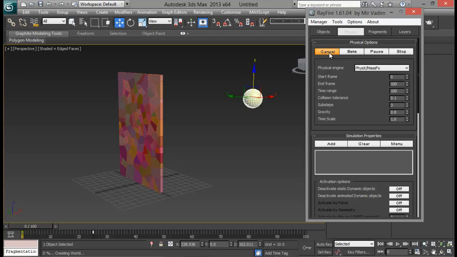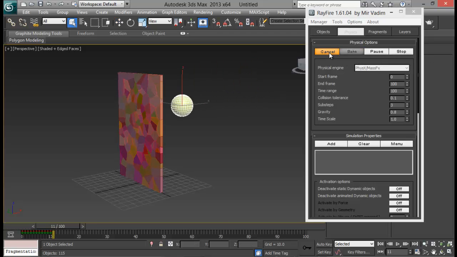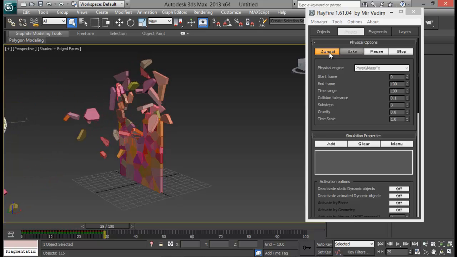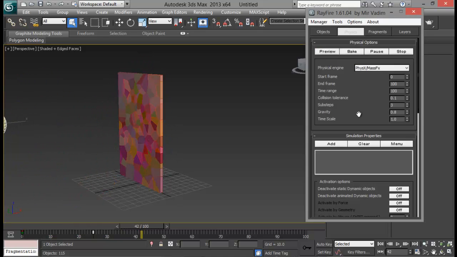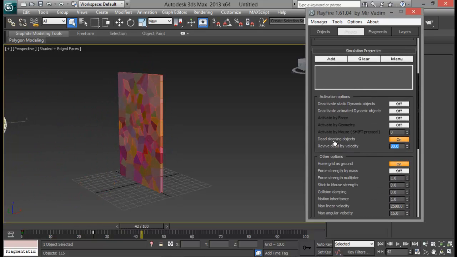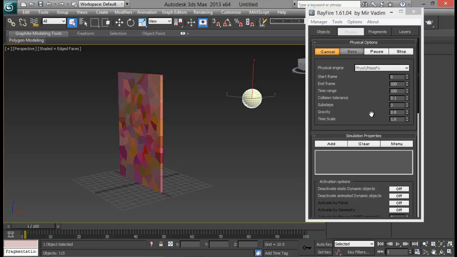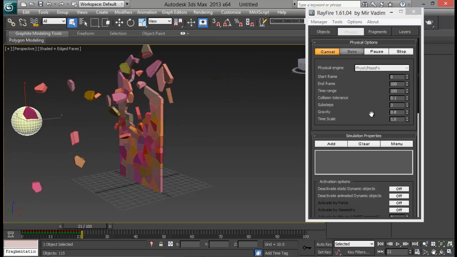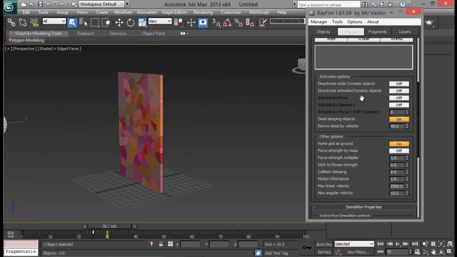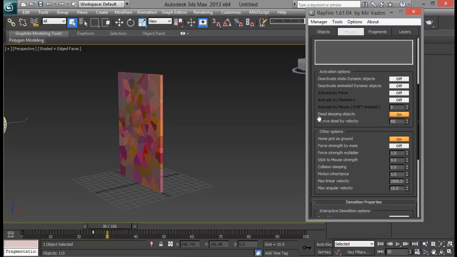Let me just do a quick preview. Okay, I guess that's a little too much, so I'm gonna increase this to maybe 45. Let's see. Okay, it's still not enough. Maybe 60.